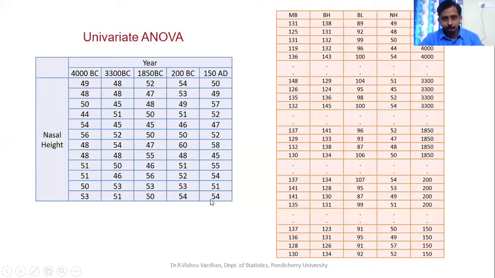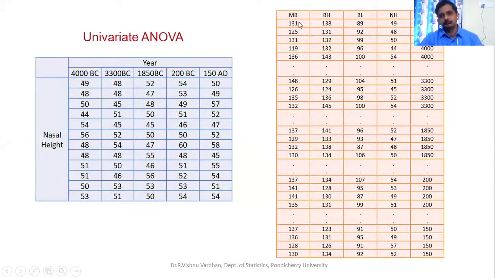Suppose if I consider only 150 AD, it will become one sample. If I consider two populations, it is a two-sample t-test. If I consider more than two populations, two different years of time, it will become ANOVA. But in all these data designs, extension of data design with respect to multiple populations, the variable under consideration is only one. But now, along with the increase in the number of years of time, the dimension with respect to the measurement is also increased. That is, breadth of the skull is also measured, height of the skull is also measured, length of the skull is also measured, and nasal height is also.